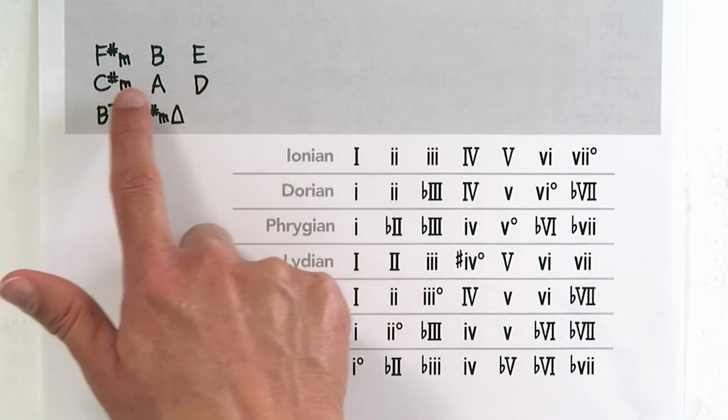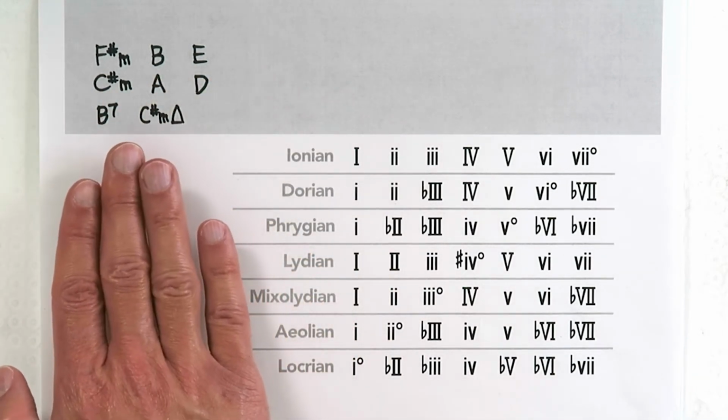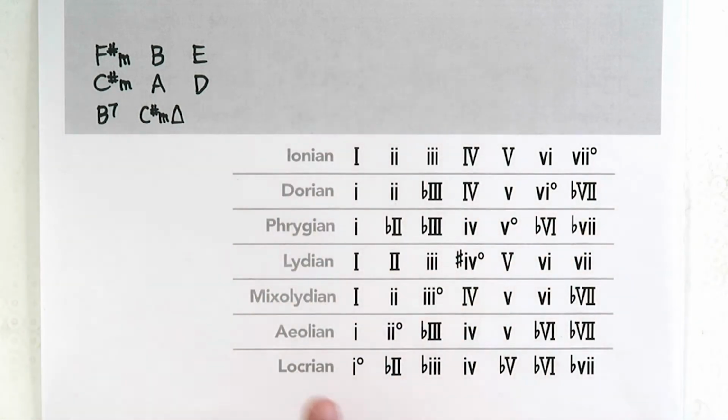These are the 8 chords in the song in order of appearance, but at first it can seem sort of random. Why are we using these particular chords? Well, we can figure that out by looking at which mode they came from. That'll give us the context to understand these progressions in a better way. And we can figure out the mode this song is in through a process of elimination.